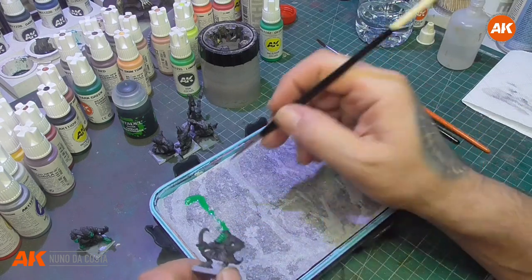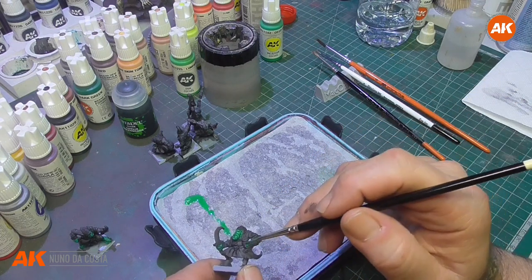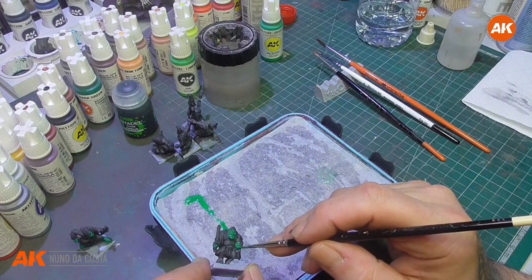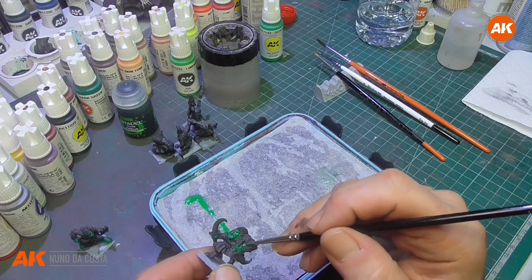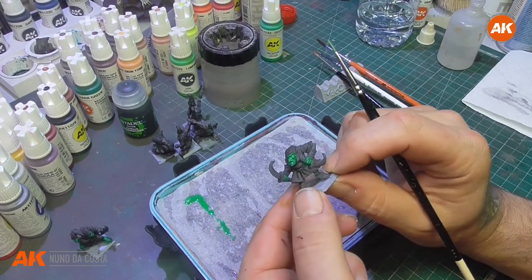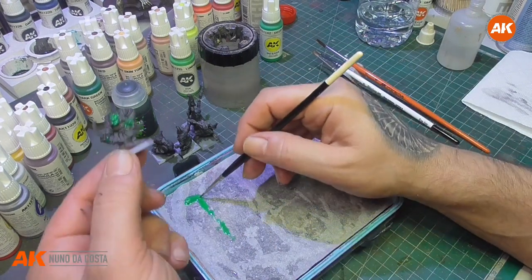And this one is the first layer, so you don't need to worry about 100% of the coverage. And of course, if you put too much water on this, it's going to spread all over and you don't want that, okay? Let's go to the foot.